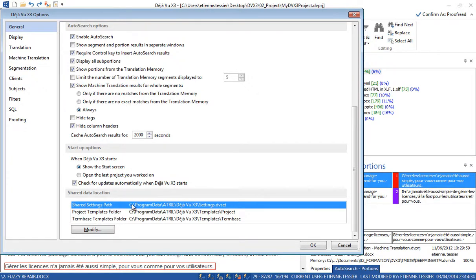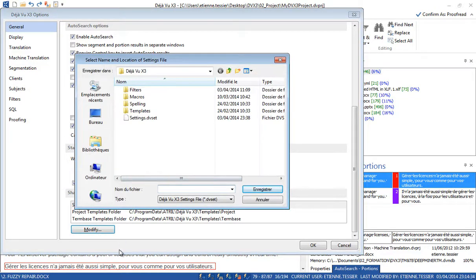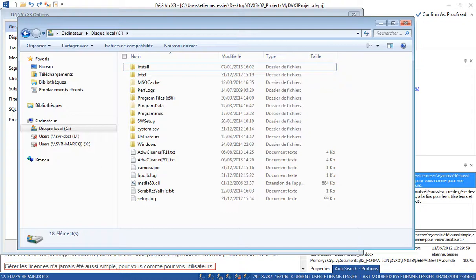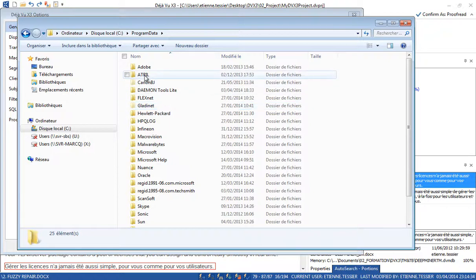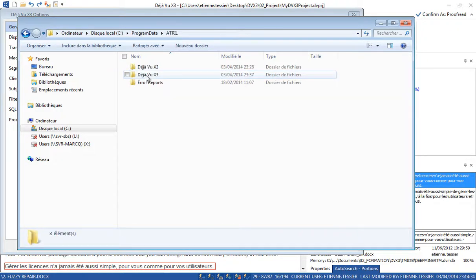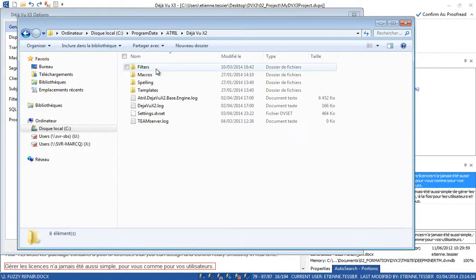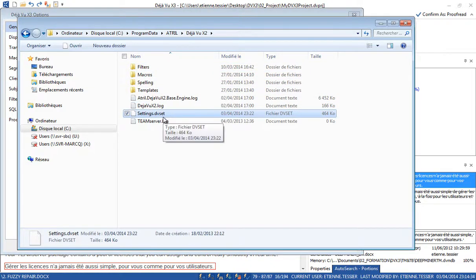You can select the shared setting path, click on Modify, and then you have to locate the settings of Déjà Vu X2. They are stored here. Let's have a look. In this folder, the Program Data folder, Atrial, Déjà Vu X2, and here they are, your settings.